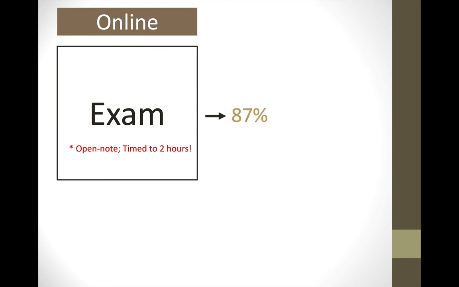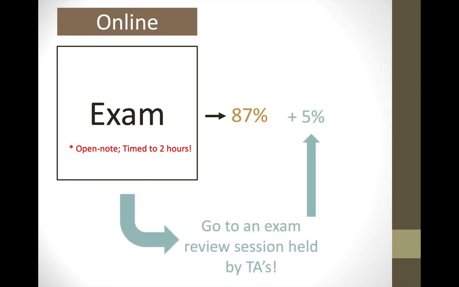When you take the exam, let's say you get an 87%. Well, then every week, all of the TAs in the class, so that's from both sections, will hold a scheduled exam review session. If you attend that exam review and you review the questions you got wrong, you automatically get 5 percentage points back on your exam. So I would strongly recommend that you do that on every exam, except the 5th exam where we won't have time to do that. I also allow you to drop one of the exams. So if you just have a bad day or you miss it, just don't even sweat it.